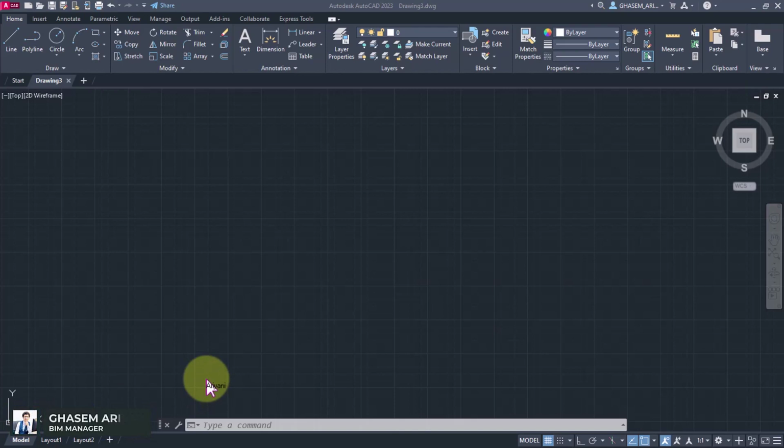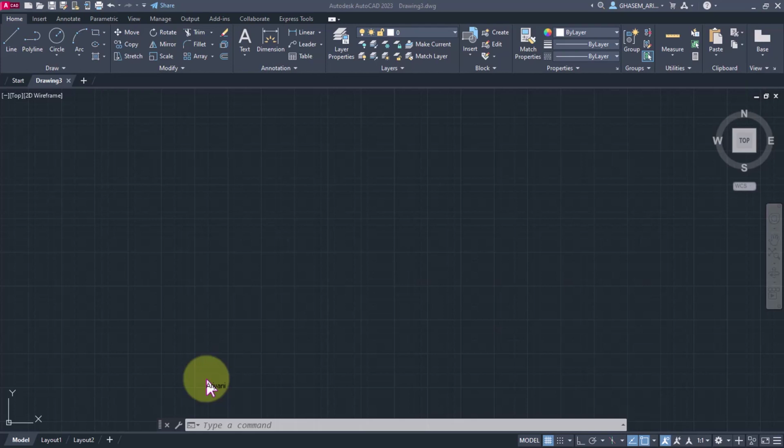Hello everyone. In this part, we are going to learn about AutoCAD 2023 and the components of AutoCAD 2024. In fact, in this training, we are going to work on some special features and the basic principles of AutoCAD, which are essential for every professional user of AutoCAD. Notice that in this training, we are going to work on 2D models, not 3D.